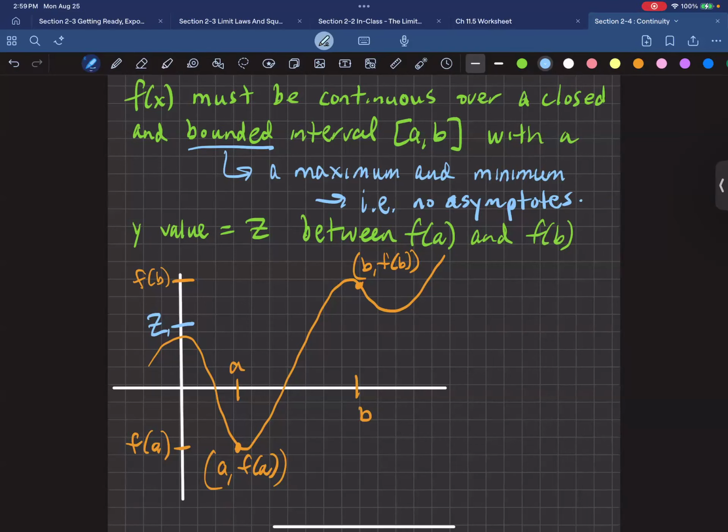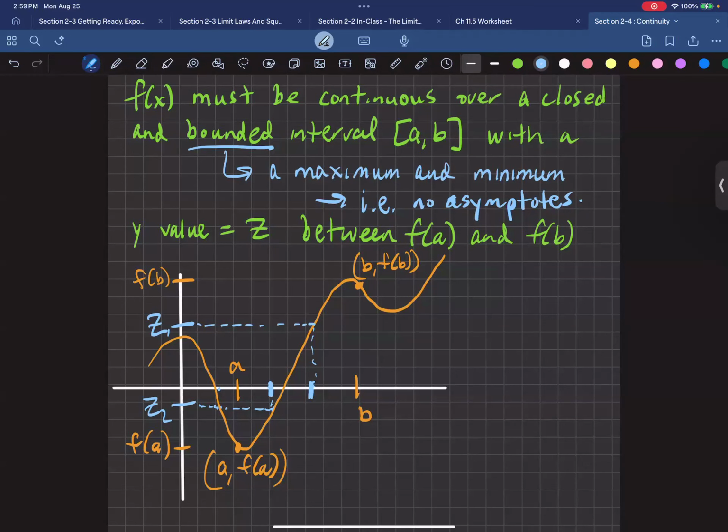I could even do a different one down here. The point is, this one's a little bit easier to show. It shows us that there has to be a point, an x value that works here. But this first one is not really in between AB, so I'm going to get rid of that.